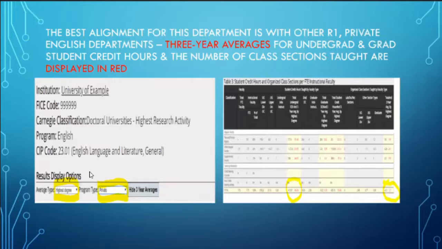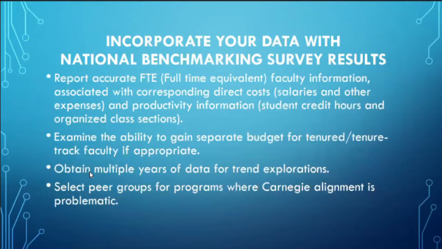Now, the next topic on our agenda is going to be incorporating data from the national norm benchmarks with your data, so that you can focus on what the sort of global level of instruction for your faculty looks like. And then you can also, if it's appropriate, compare your department with others in terms of research and public service grants that have been earned and expended.